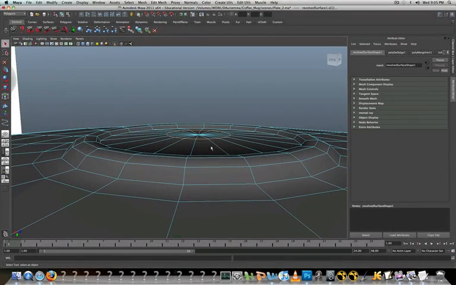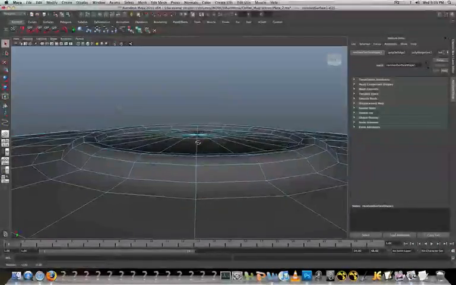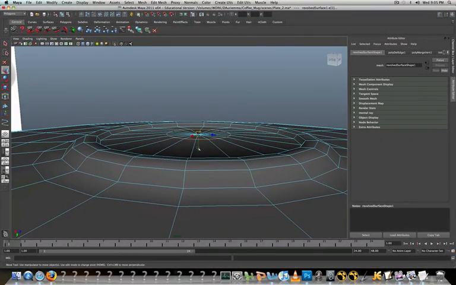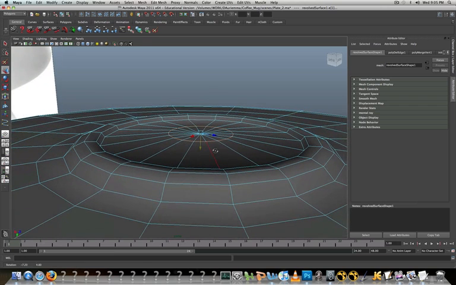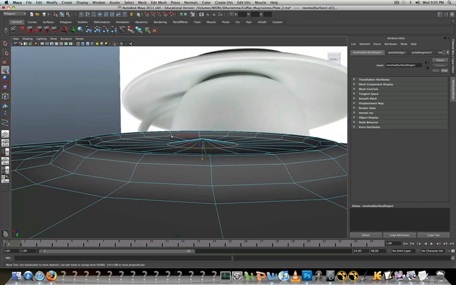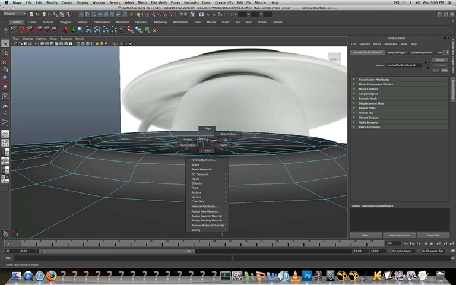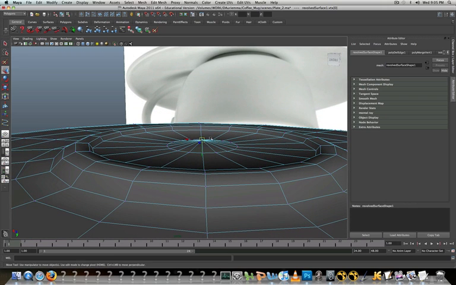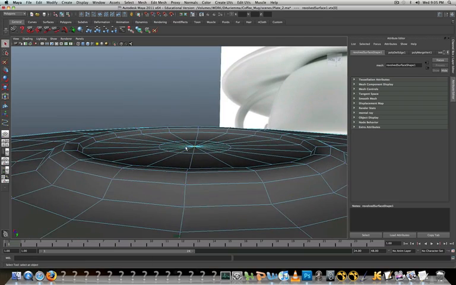Okay, now I have this ring selected. I'm going to go to my locator tool, I'm going to press on the Y, and while that's selected, I'm going to hold down C and middle mouse click on the curve that I want it to match up with, and it's going to snap it to that curve going around. And I can do the same thing with the vert right here, holding C and snapping it down so it's flat.